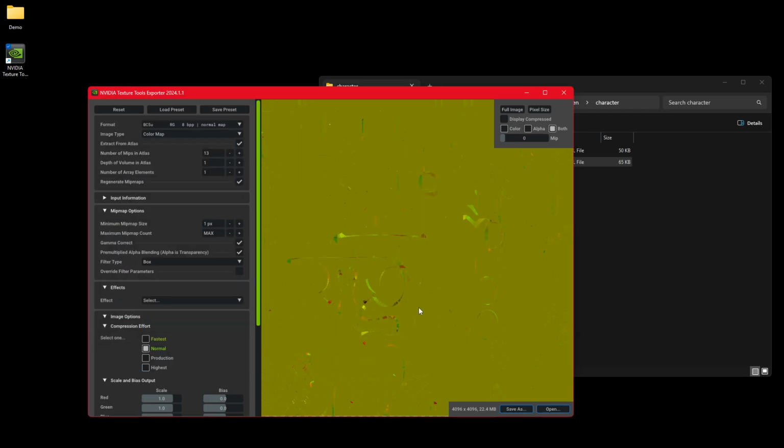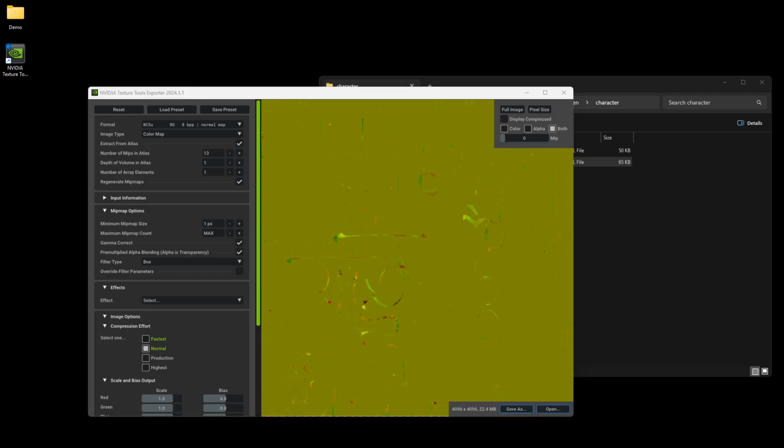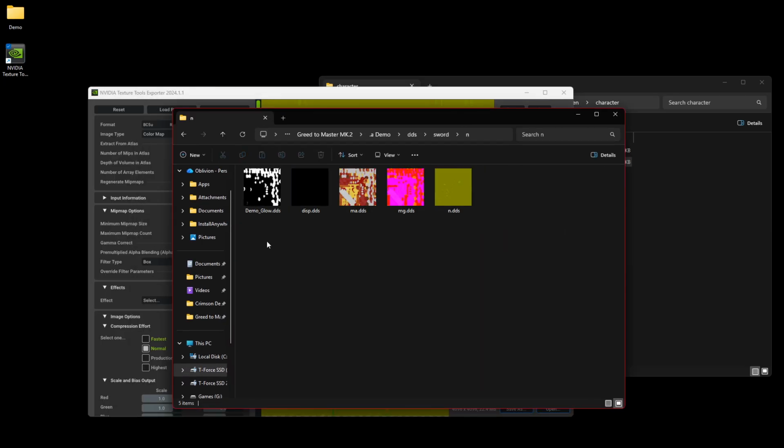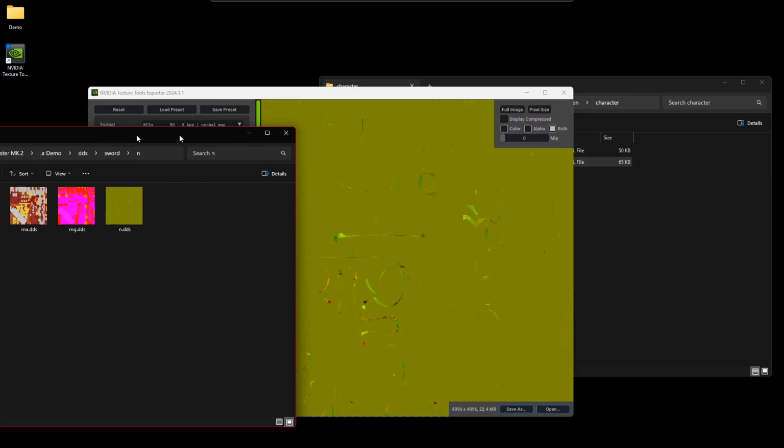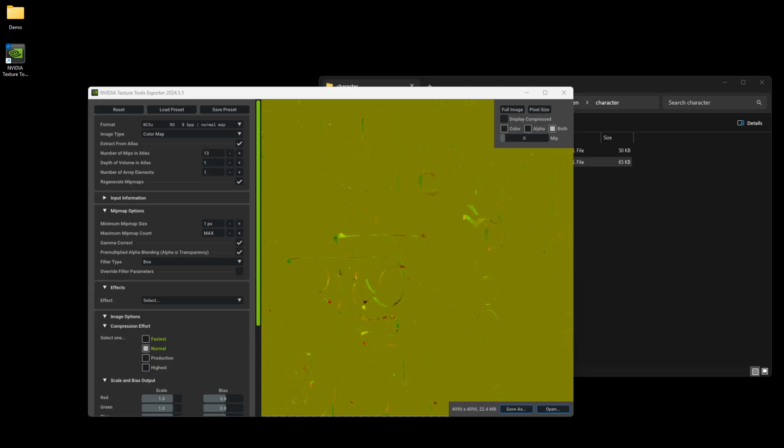Save. Now we got all of our Nvidia texture exported versions for the sword. Now I'm going to do all that again for the sheath.